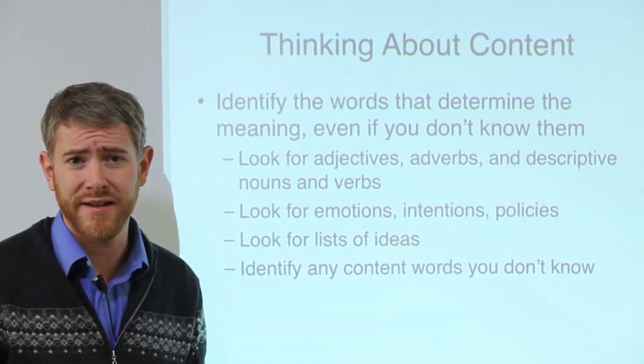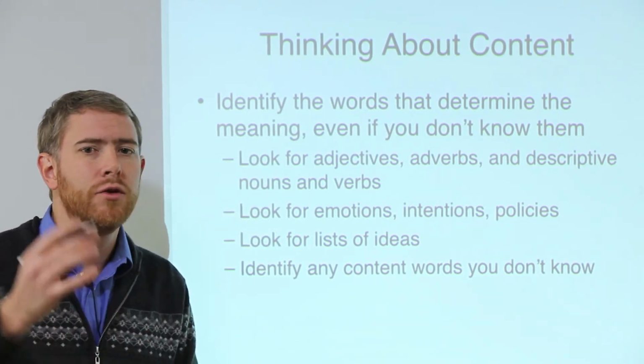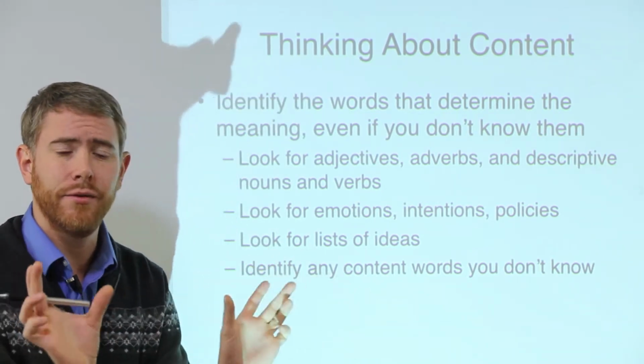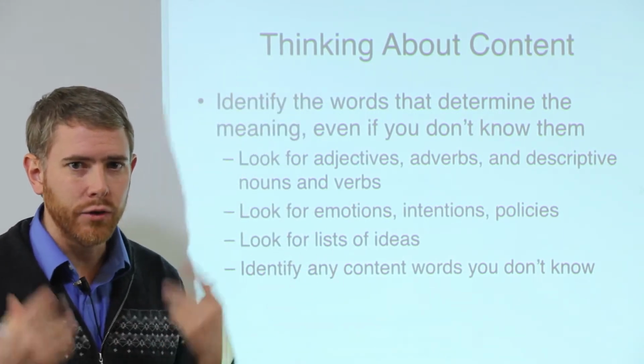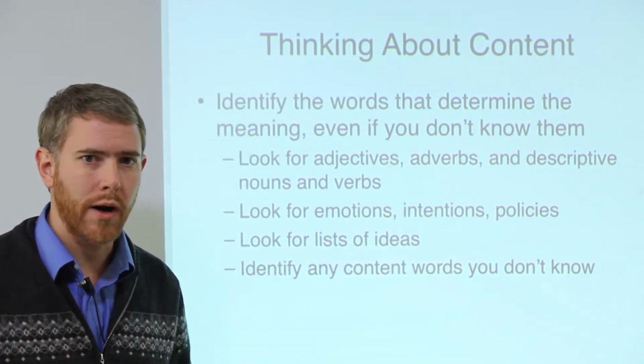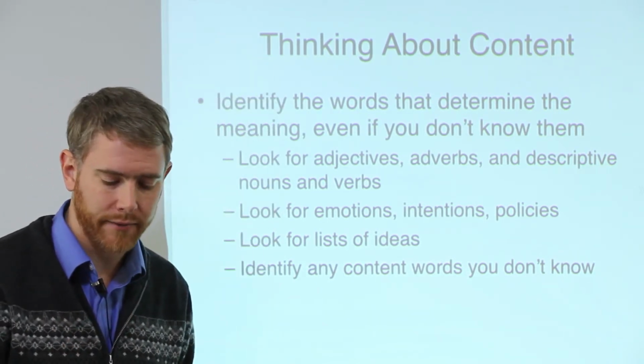Look for lists of ideas, especially with 2 blank questions, and we'll talk about them in a little bit. 2 blank questions will often list 2 things. Say he was A and B, and put them both in a blank. Usually that list is replicated somewhere else in the question. So it's just picking two other words to put right in those blanks.